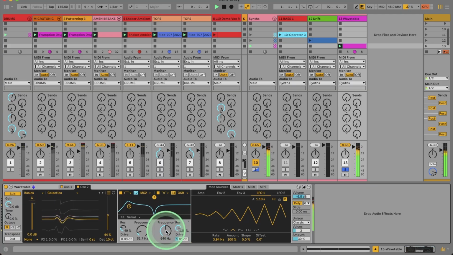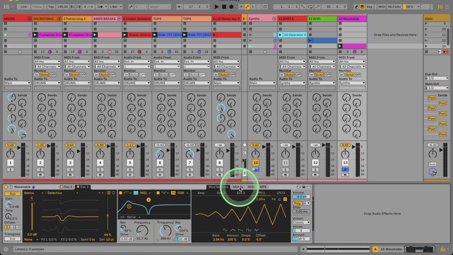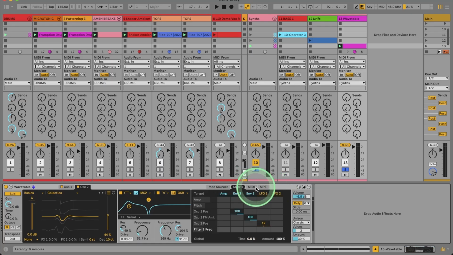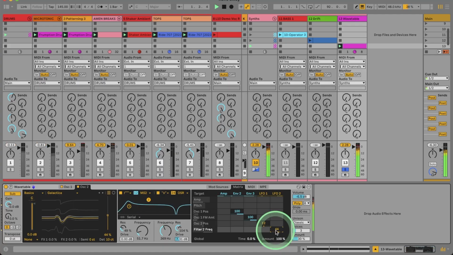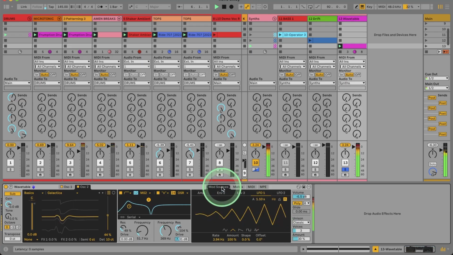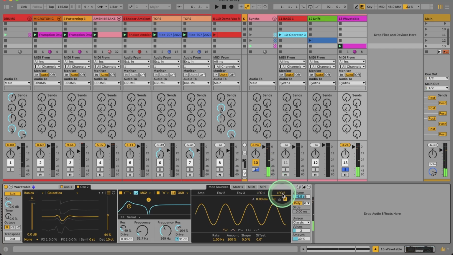And the resonance gives it a tonality which is really, really nice. Can you hear that? Maybe too much. That's quite cool. So we can go over to the matrix and we can say, well, we got another LFO here. Potentially we could just say filter 2. Not so much. Maybe like less movement, I would say.